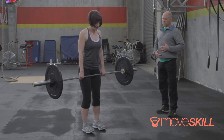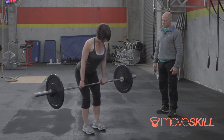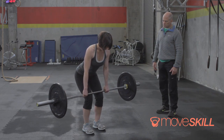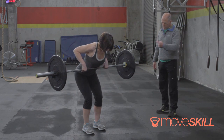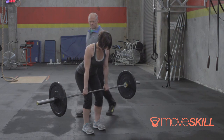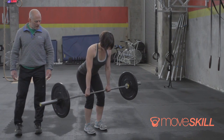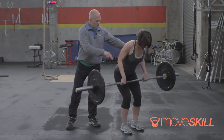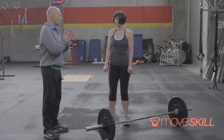Same thing, start by taking a breath and squeeze your tummy. When the bar gets heavier, it's even more tempting to hyperextend. There he goes. Keep some good solid pressure in your abs, bend the bar, and pull back toward your belly button even a little bit more. There you go. Good. Squeeze here, squeeze. There you go. One way to think about squeezing the shoulder blades at the top that is pretty effective is to drive your elbows up hard.